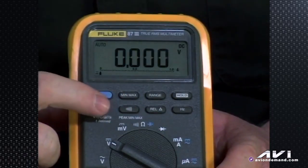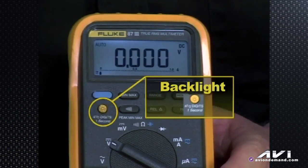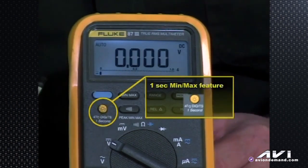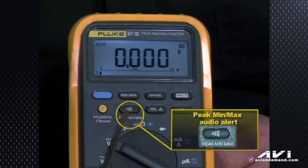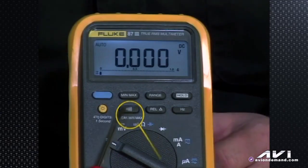If we turn the little yellow button on after the meter is turned on, it becomes a button for the backlight. Also, held for one second, it activates the min-max feature. Moving over to the left, the peak min-max button also shares a duty with the little symbol for a beeping noise — that's for the continuity test.